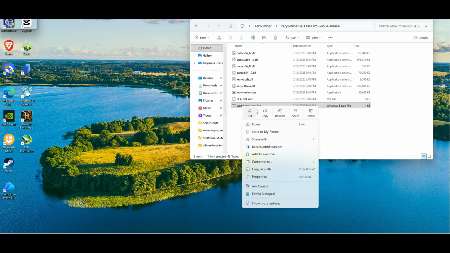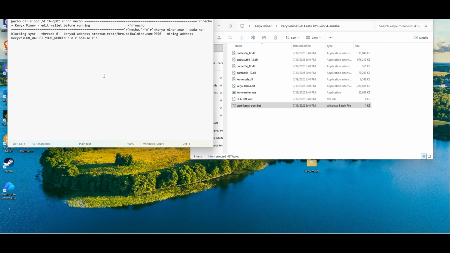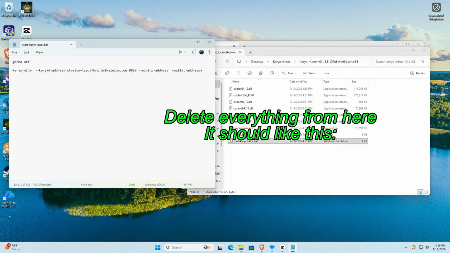So what we're going to do is right click on it. We're going to come down here, and on my version of Windows you can see it says edit in Notepad. If it doesn't say it, click on more options, and then on the next slide, it should show you edit in Notepad. So we're going to click on that. And here you can actually see, let me bring this down so you can see everything.